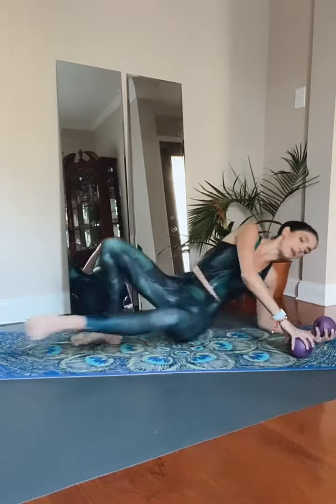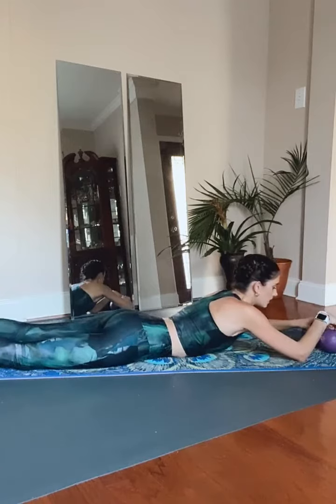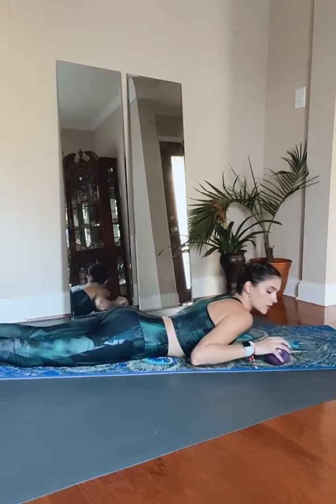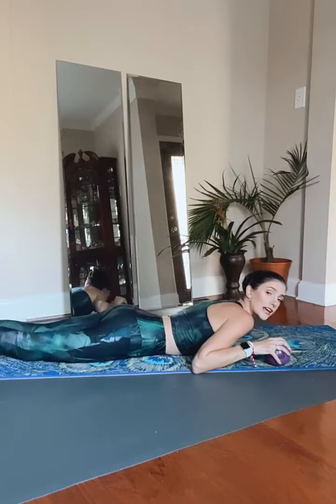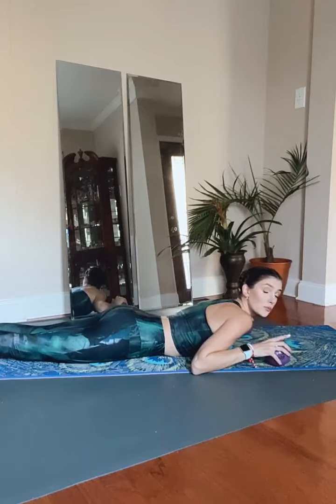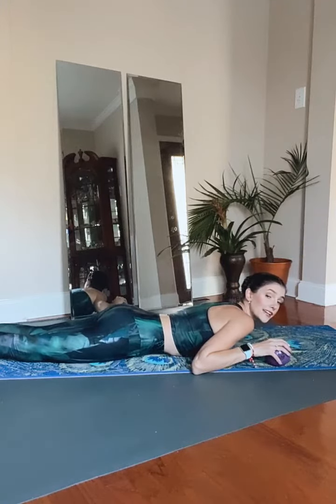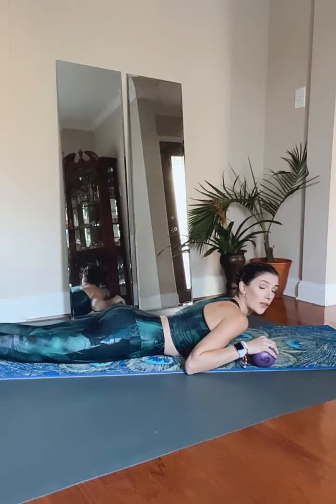So you're gonna flip over to your belly, and the weights are gonna be in front of you. Good. So I want you to think about when we do this exercise that the abdominals are really taking a lot of the work. So pushing through your powerhouse to protect the lower back is so important. So feet are nice and glued together, scooping through your belly button, bring those weights underneath your shoulders, and your forehead should be rested on the mat. I'm not going to do that because you won't be able to hear me, but put your forehead on the mat and just listen to my voice.